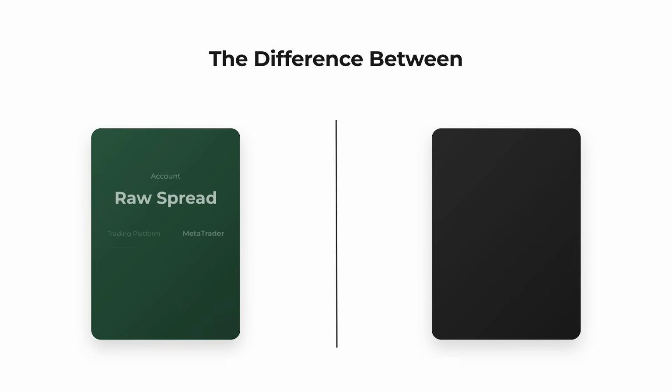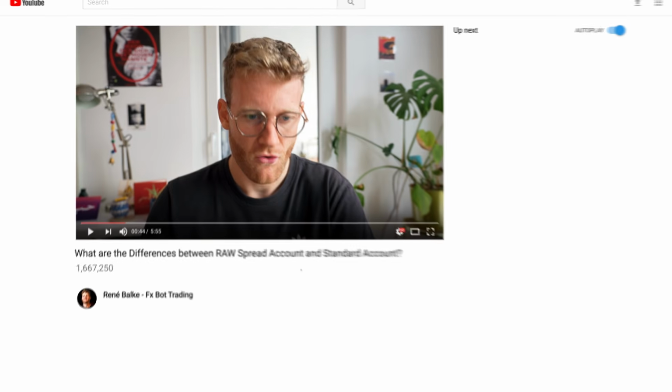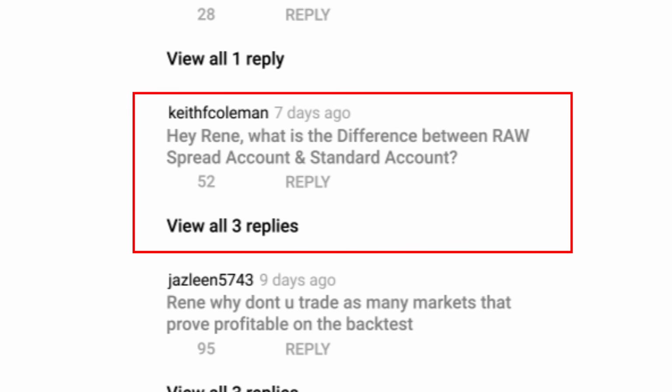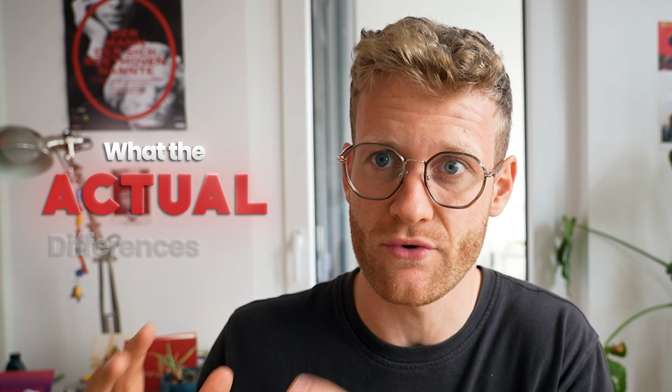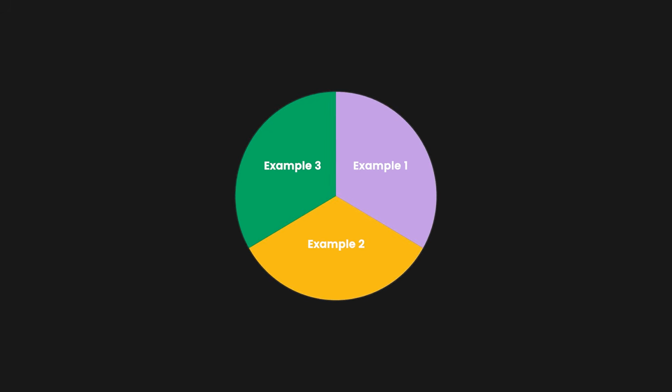Today I want to talk about the difference between raw spread accounts and standard accounts. This is a question that came up frequently in the comment section of my videos, so I wanted to address it, and I will explain briefly what the actual differences are, and then I also want to give you some practical examples in the MetaTrader 5.